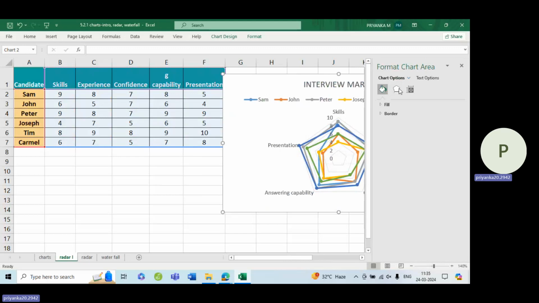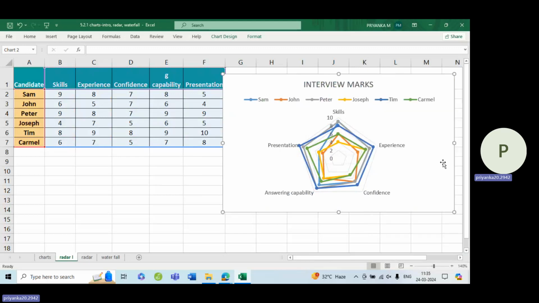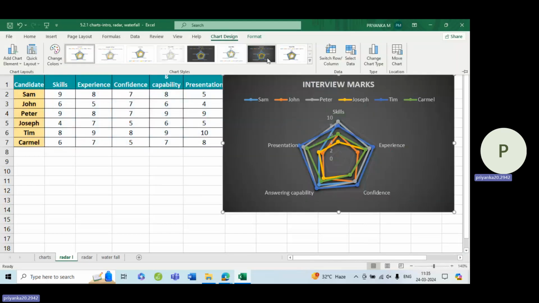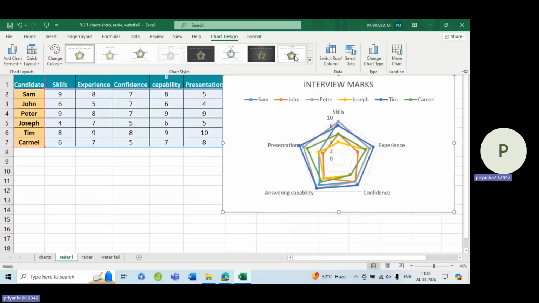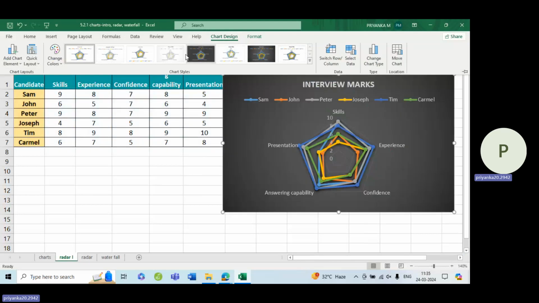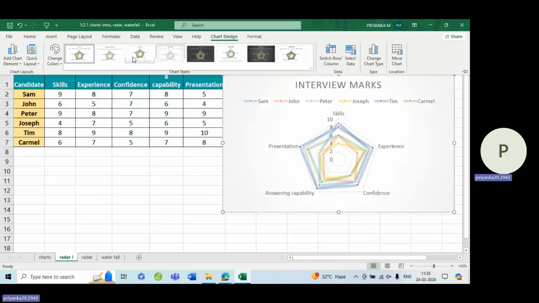Even if you wanted to change the background of the design, as we have seen earlier, just select it and go to Chart Design, and you can visualize your data as you want. We have many formats of data available here.